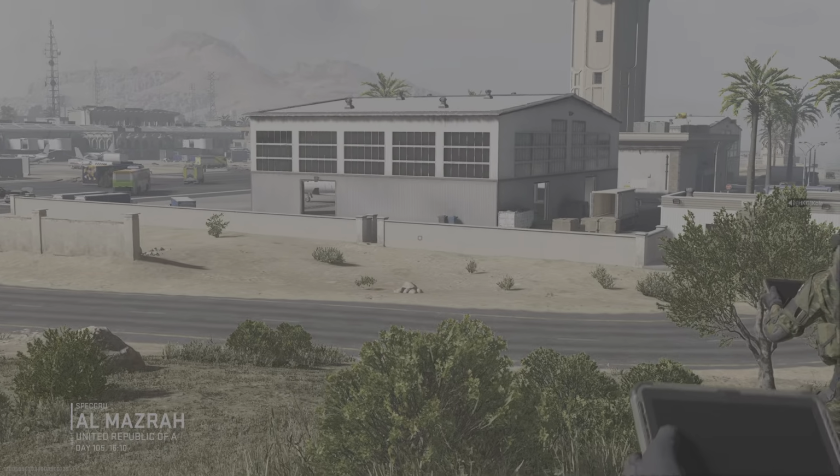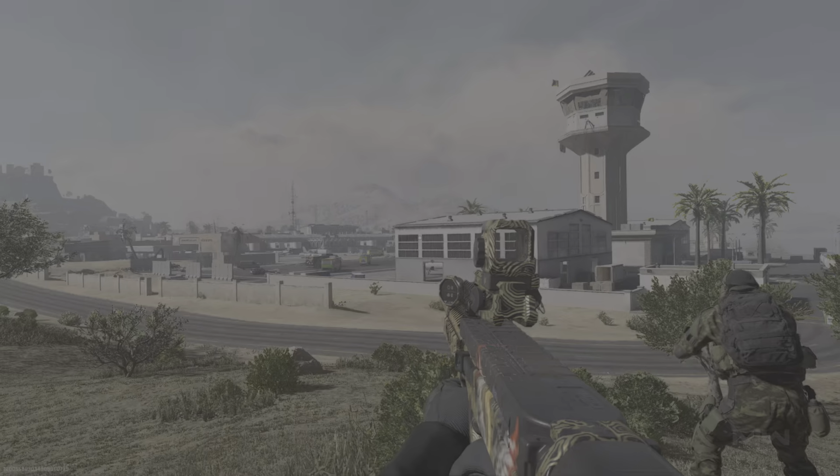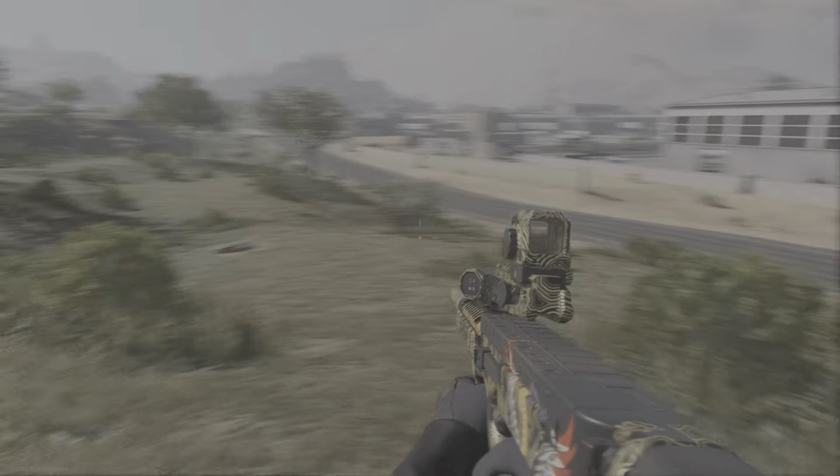Welcome to Al Mazrah. Explore, secure intel, and loot to gain access to new missions. Enemy threat is high, so expect contact.